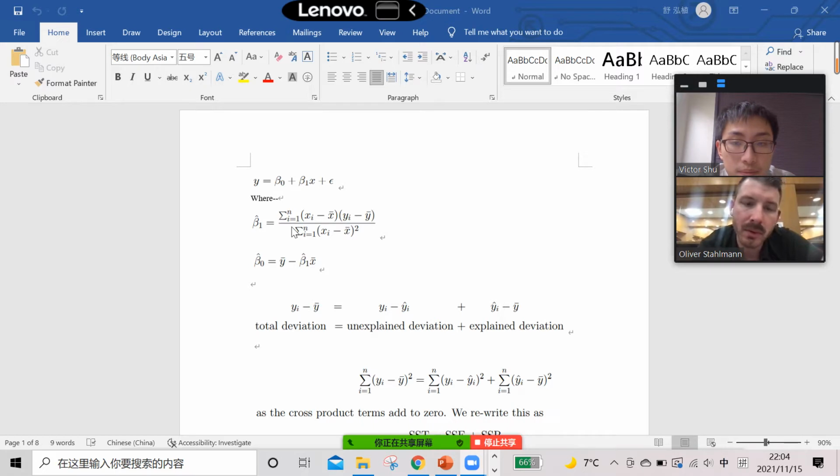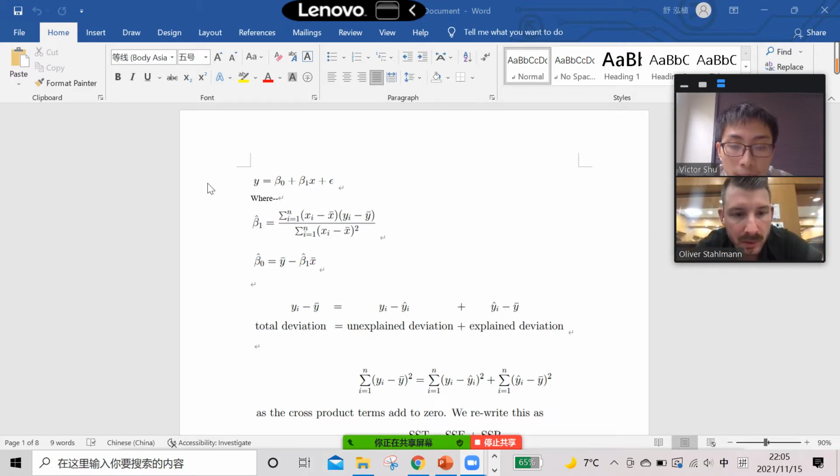So the first formula is a rewrite of y equals mx plus b, the traditional slope formula, where m is b1 and b is b naught. Which explains why the formula for the slope, b1, is so much more complicated, because you're calculating slope rather than intercept, right? Yeah. Okay.